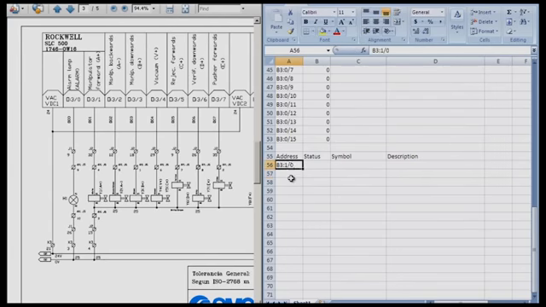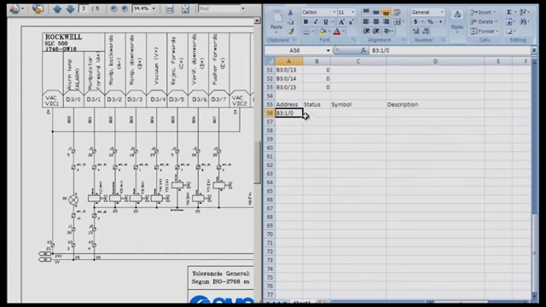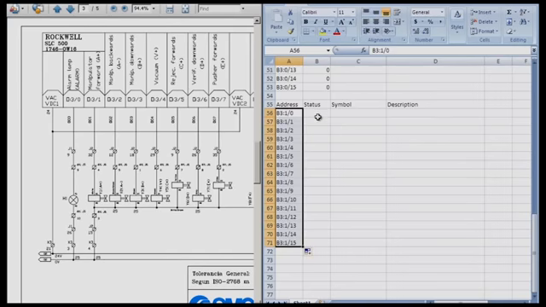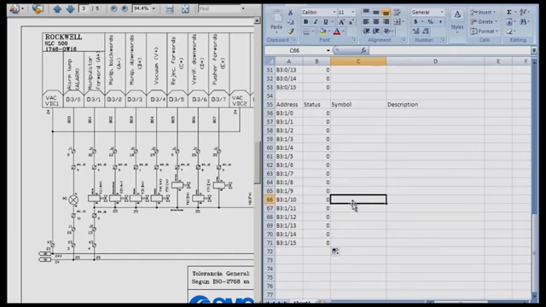And yes, you guessed it again, I'm going to autofill because it eliminates errors, and then I can get 15 bits of information that I plan to use. Okay, status again, we're just going to do a 0, and we're going to autofill that. Okay, so now we've got all of our bits in that we're going to program.